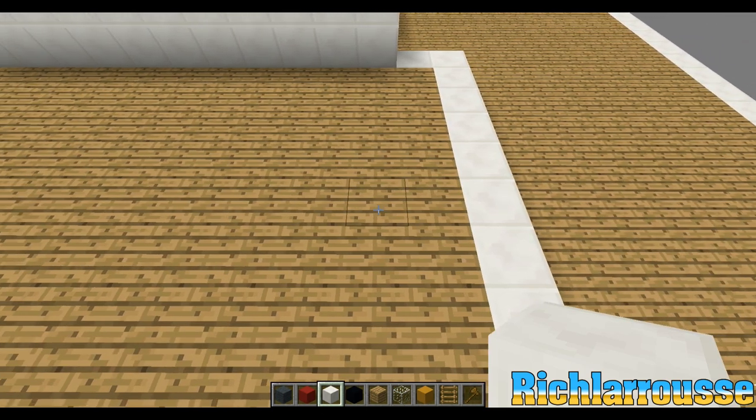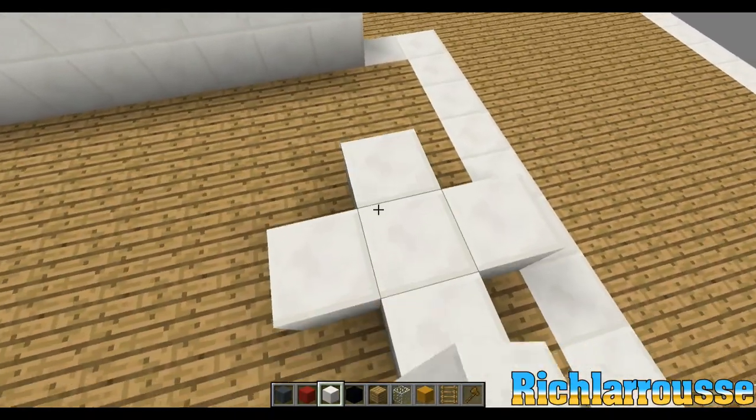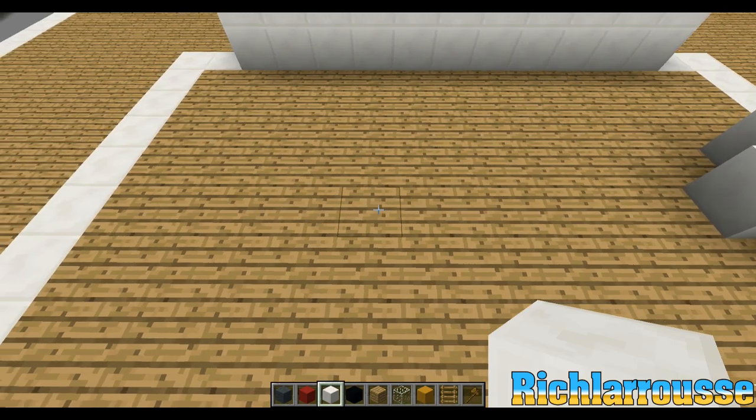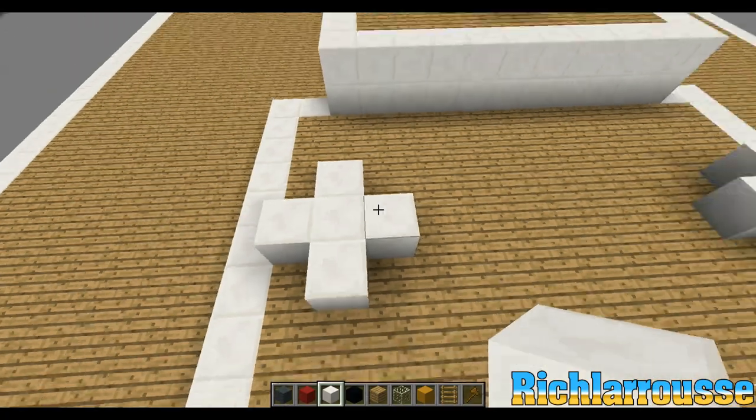And on the fifth block out, build the center of what will be a cross. So build the cross like that. So do the same on the other side. So center block, and then out 5. 1, 2, 3, 4, 5, and build our cross. And these will be the base of the vents.